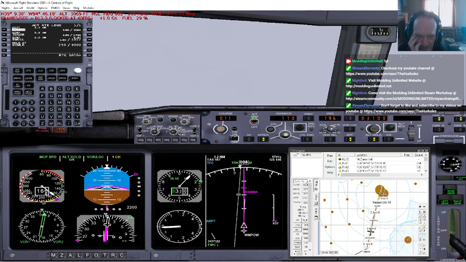I haven't got an outer marker unless I missed it. I didn't see the outer marker come up. Did I miss it? Alright, slow to 160, and get ready for flaps full.